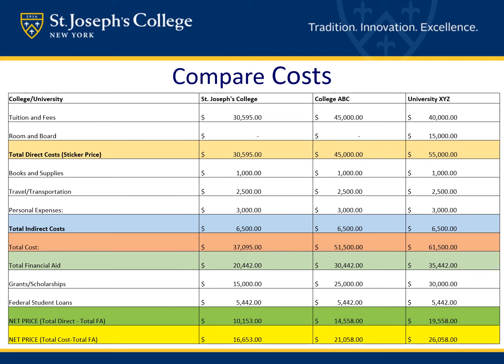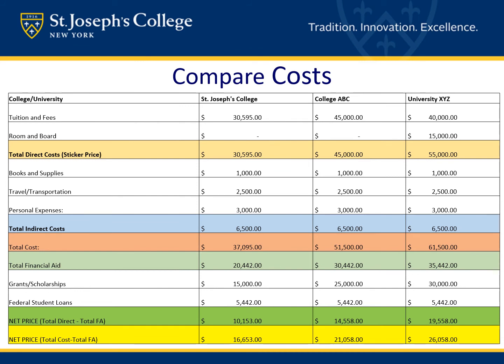I did the direct net price, which again is just the tuition and fees and room and board if there is any. And then I did the net price on the total cost, which includes the indirect costs that you might face as well. So this is a really good way to compare colleges, and I actually do have a link on one of the resource slides coming up of a website that you can use to kind of do some of this comparison between your costs as well.